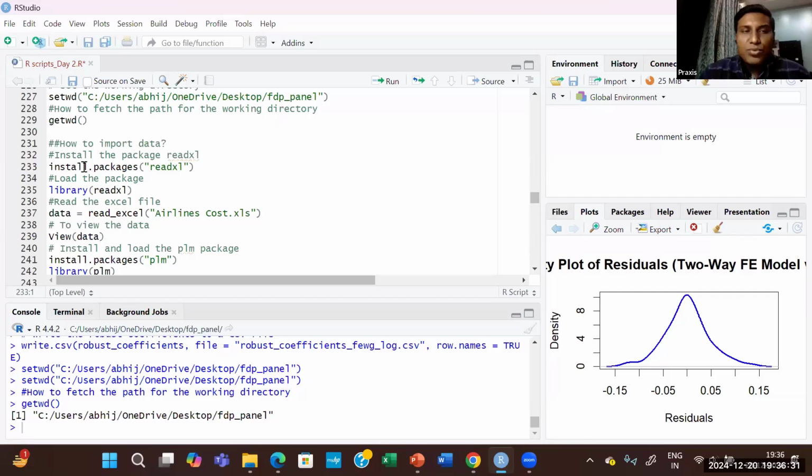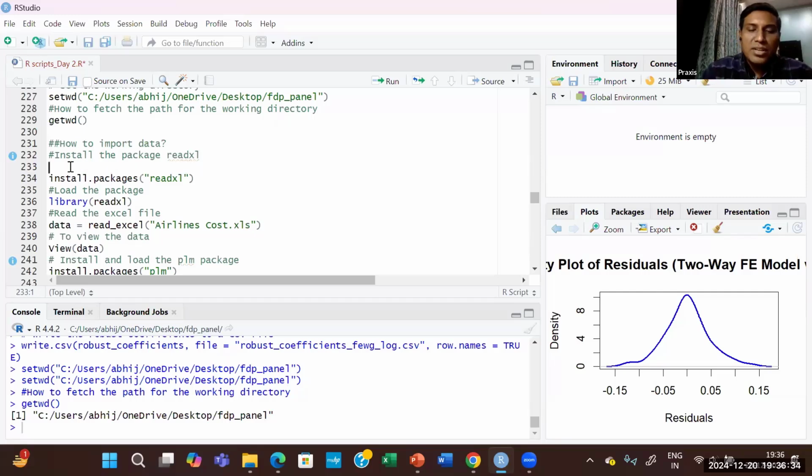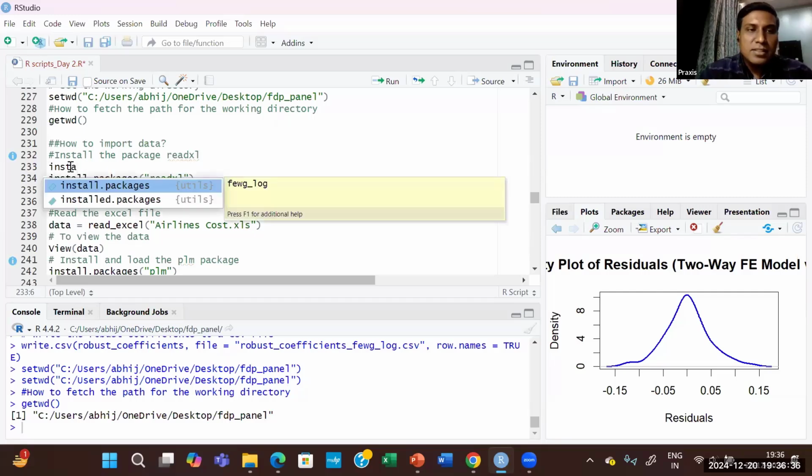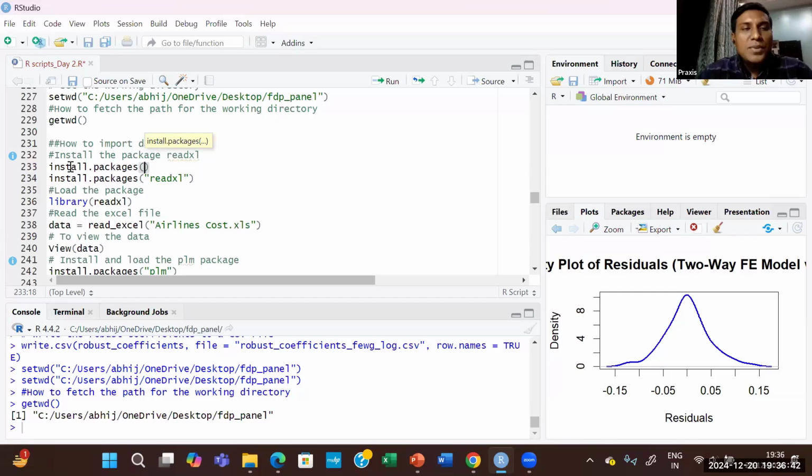I'm showing it once more for those who have joined today. Once you start typing, this will pop up. You just click tab, it will come with the bracket, and then you use the double quote and type readxl. So please do it and install it.